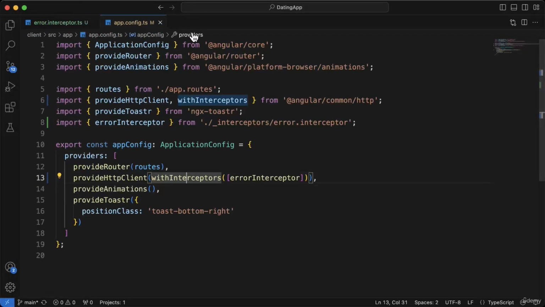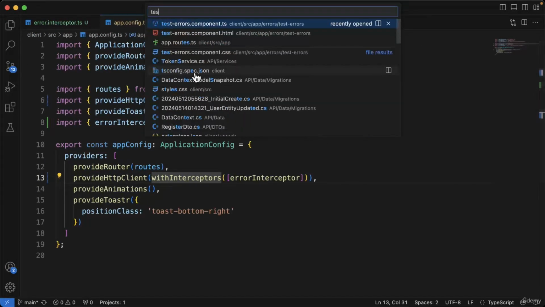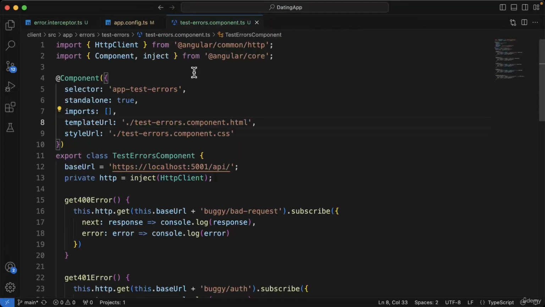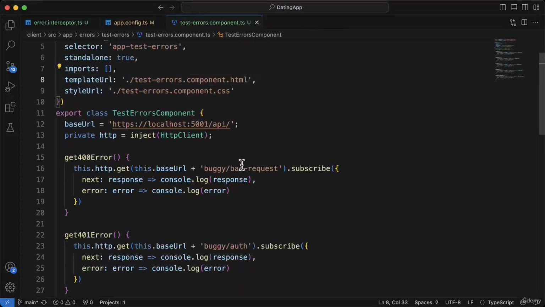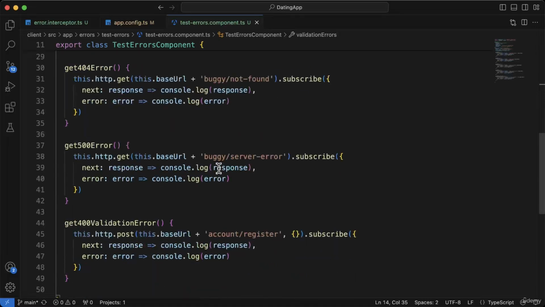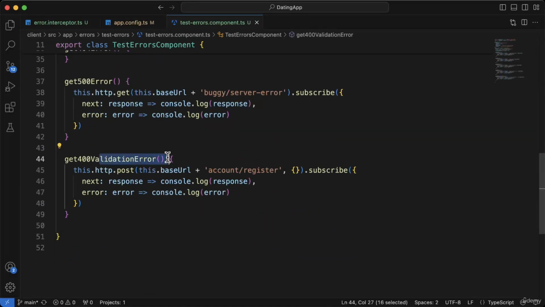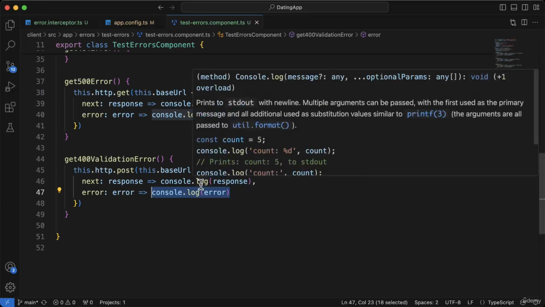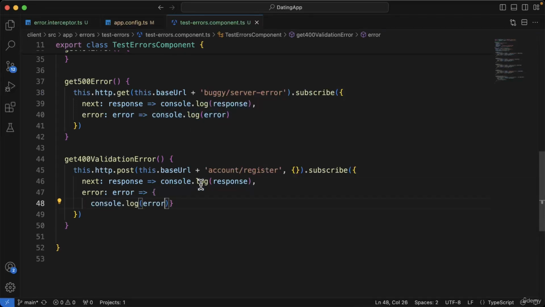So back to VS Code, and we'll open up our test error component to do this, and we'll create a class property called validationErrors. And this is going to be a type of string array, and we'll give it an initial value of an empty array. And then inside our get validation error method, when we do get an error, let's just surround this in curly brackets, the console log.